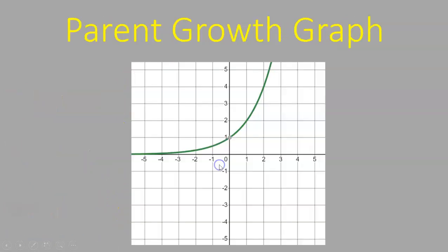It says growth. A parent growth graph looks like this. All right, so here's the basic appearance. You're very flat on one side and steep on the other. There's a line called an asymptote that we're going to talk about in just a minute that the line approaches but does not cross. Okay, so again, when you sit flat on one side and it grows, you read a graph like a book, left to right, so it's growing as you go to the right.